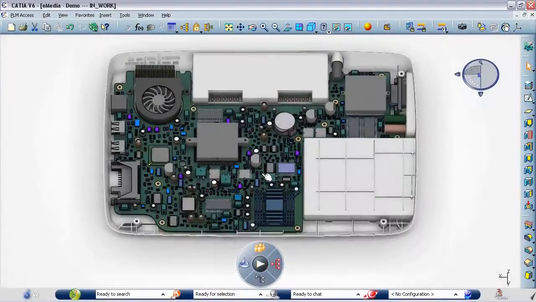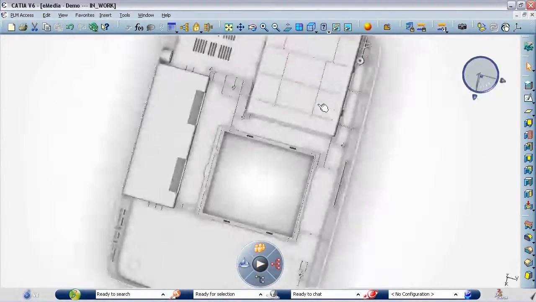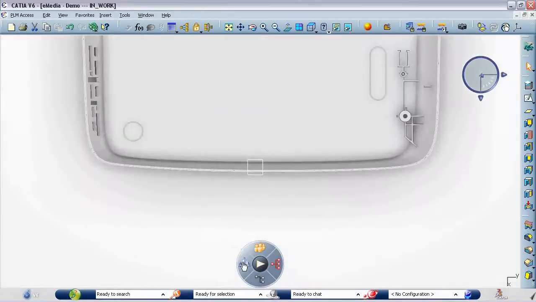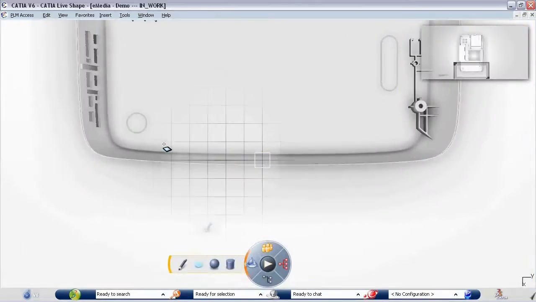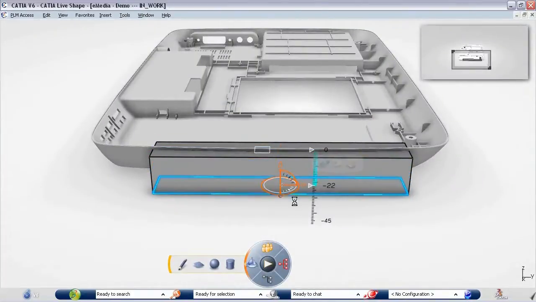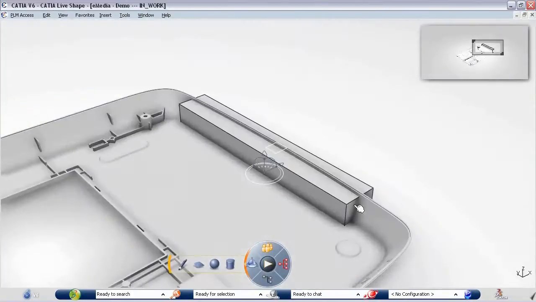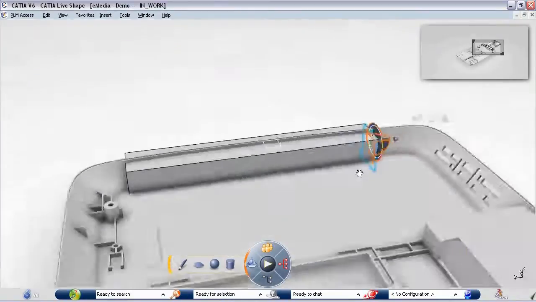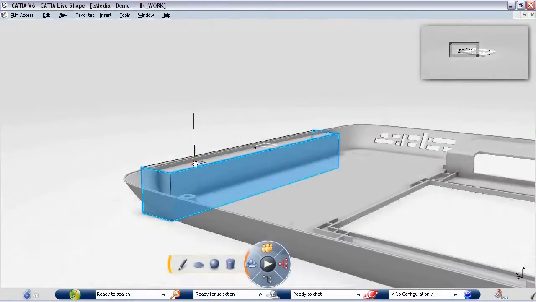How can we ensure that a product can be manufactured in a quick and perennial way? CATIA V6 offers an integrated solution to design both the plastic product and the mold to produce it. CATIA 3D Direct Editing Tool enables you to define geometrical shapes quickly and in an intuitive way.